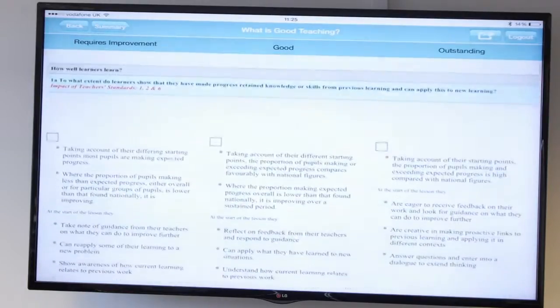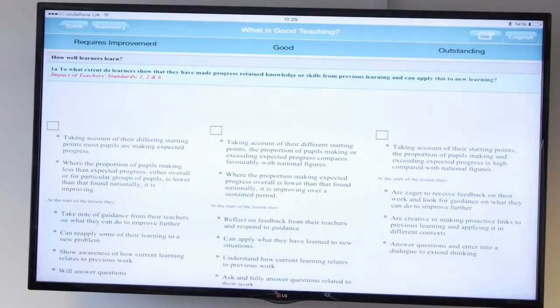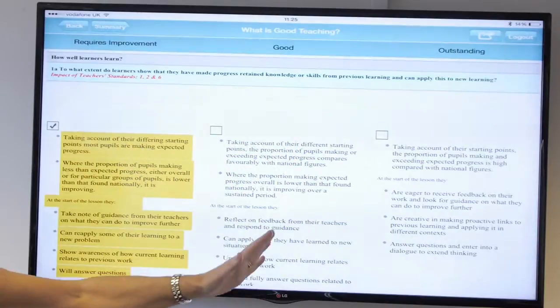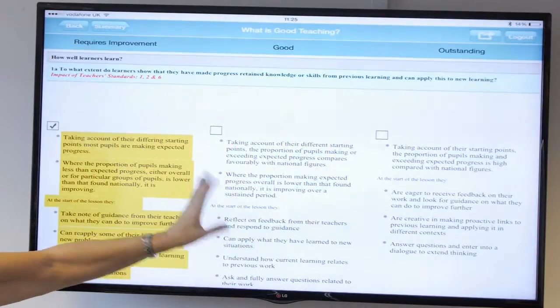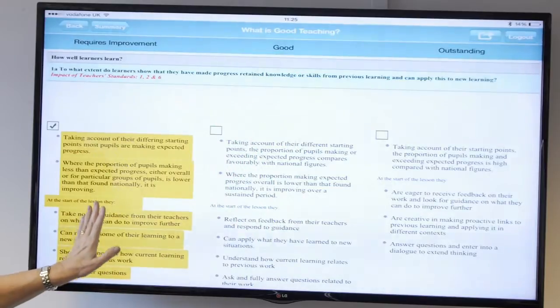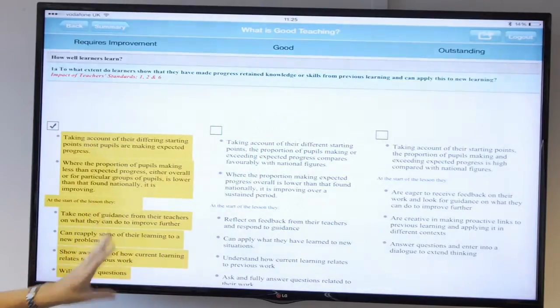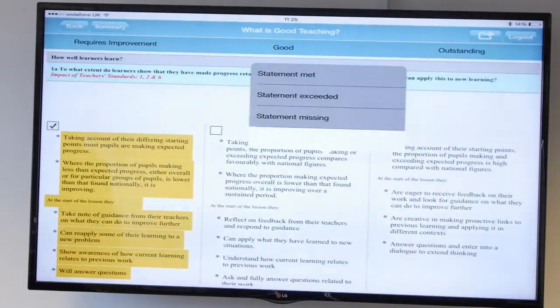In order to complete the iWIGT, we can do it in 2 different ways. And your professional judgment will still come into play. So if I'm obviously in a good lesson, I might just make the decision that I'm actually going to throw all of the RI column as being met. You do in any case have to complete all 3 sections up to the highest level. So even if you're in a good lesson, you need to ensure that you've completed the RI in order to meet the standard. But I can also decide to do this by single statement.